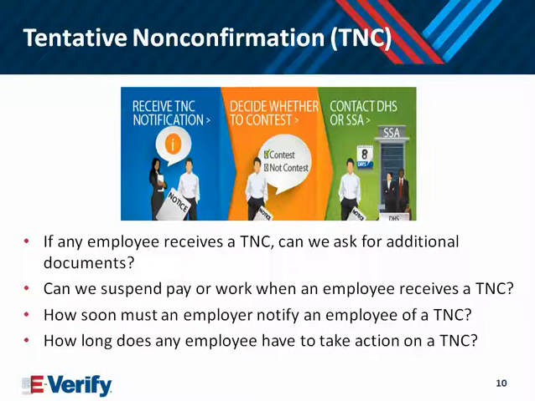The first issue we hear about is employers asking for additional documents if the employee receives a TNC. Actually, this is not allowed. Once an employee receives a TNC, you must go through the process to resolve it, and you cannot ask, nor can the employee voluntarily provide, additional documents to bypass the TNC. It must be resolved.